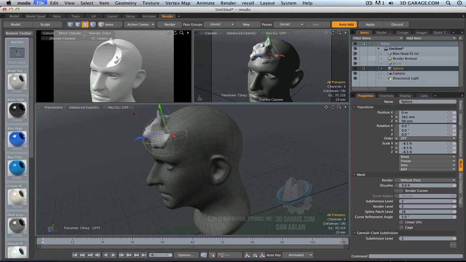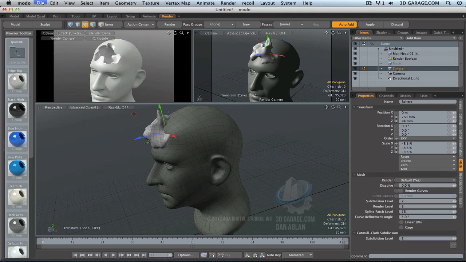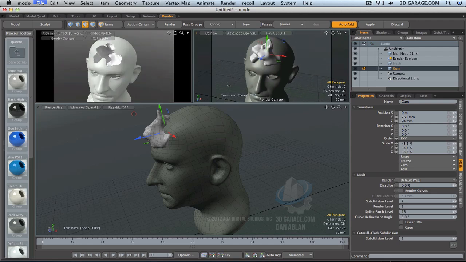The render Boolean right now is set to sphere, so select the render Boolean and hit use surface. And what is the surface's volume? Well, that is our new sphere, which I should call gum or something. Gum. Okay, so now I'm taking that crazy shape that I made and using that to cut a hole in his head. So imagine a map, or any kind of science animation, or a specific shape you need to open up a valve to see inside it and see particles flowing in fluid and things like that.